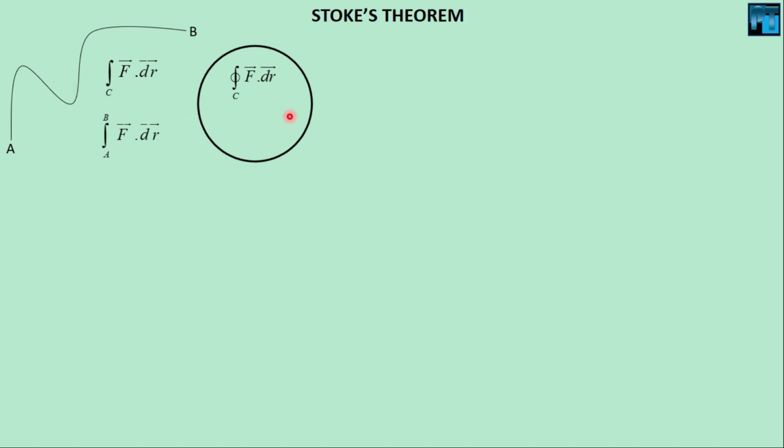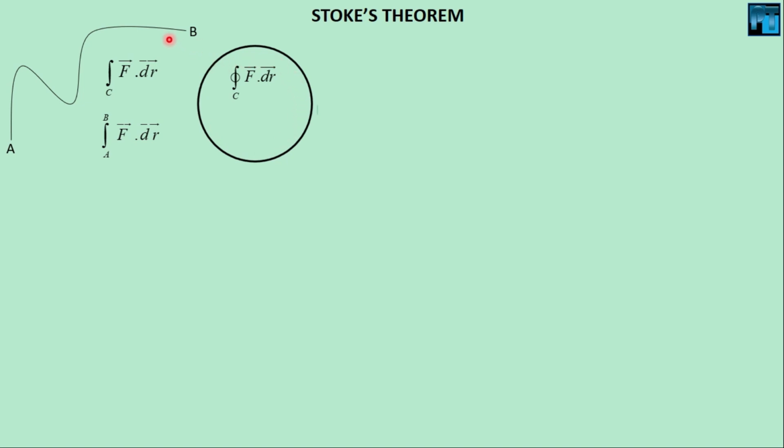In a closed line, the initial and final points are the same. At any point, these points are the same. That's why it is a closed contour. But for open contours, this is the initial point and this is the final point, or vice versa. There is one more difference. When this open line is shown, it signifies only an open line. But when this open line closes, it actually encloses a surface.